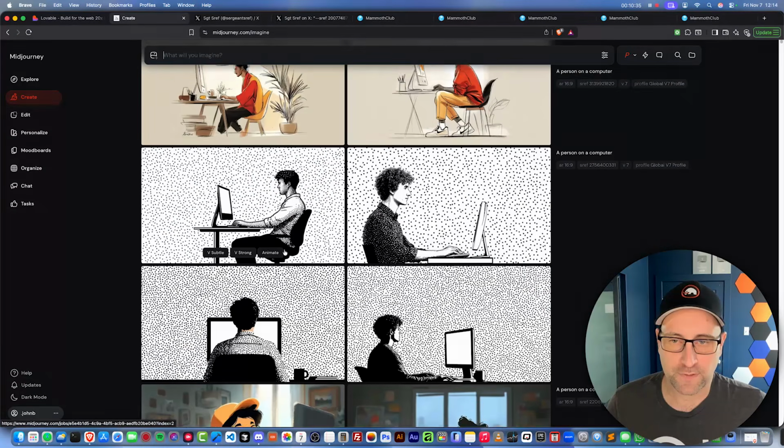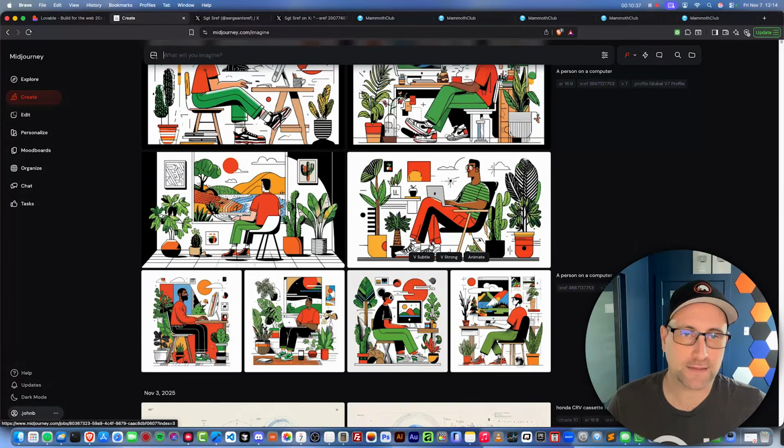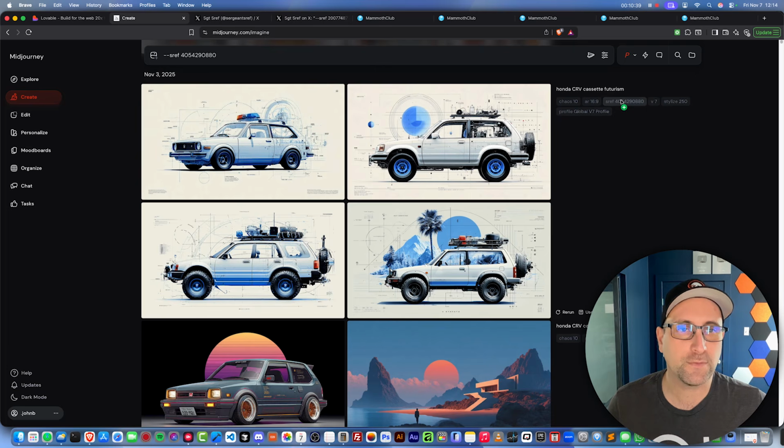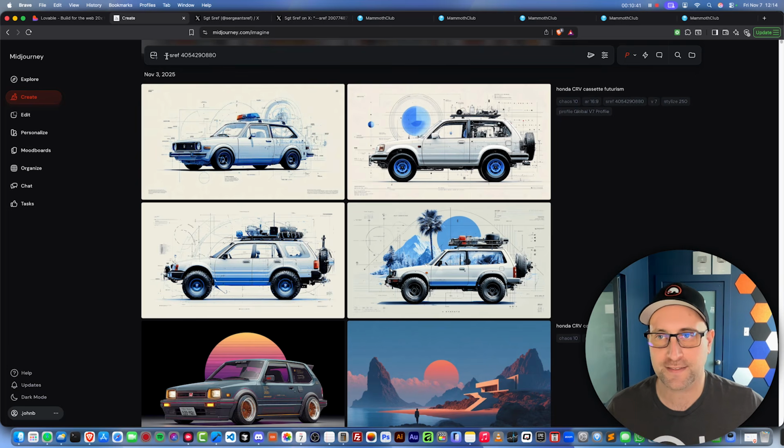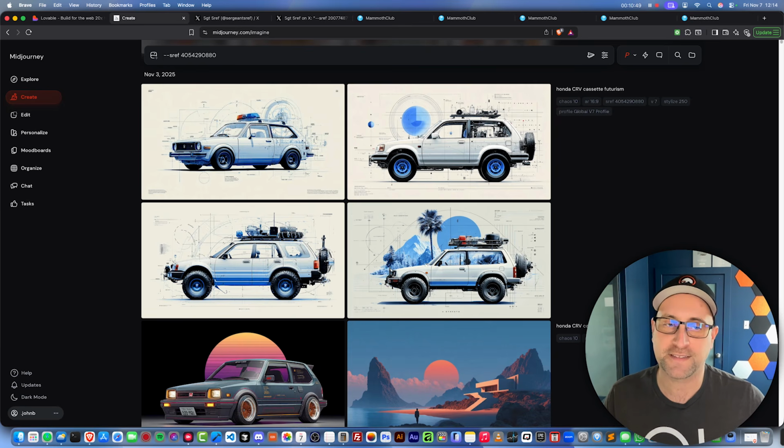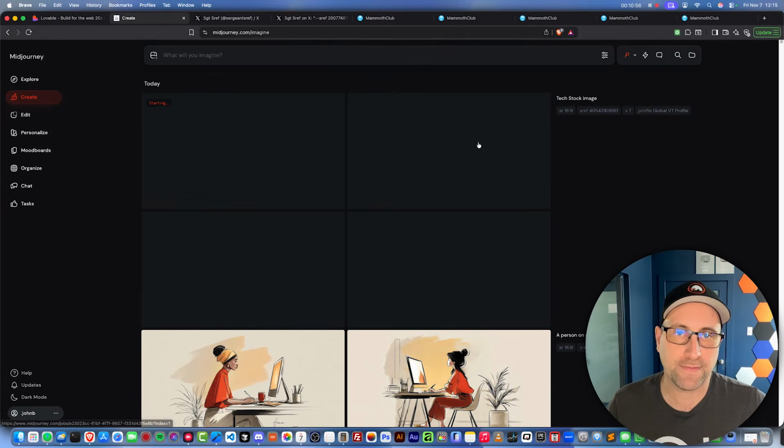These all look really cool. Maybe a bit too many dots, but still cool. Okay, so let's go with this one because I really like this style reference here. And that's why I picked blue. I did some planning here, which is kind of nice. So let's go, and this is my favorite one, tech stock image, okay? So let's go ahead and add that in here.